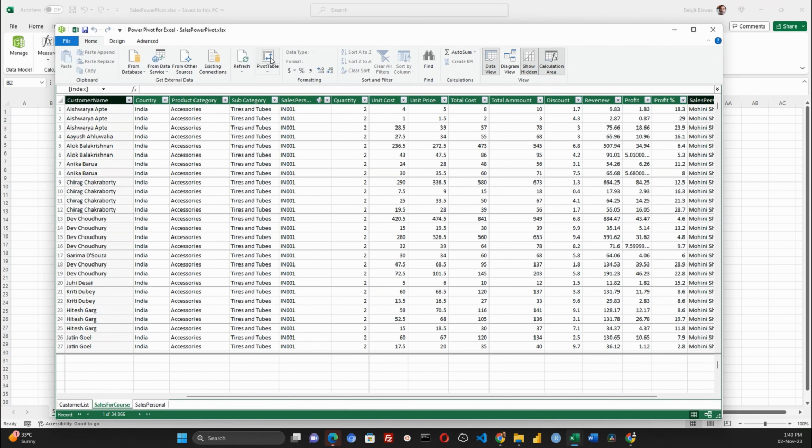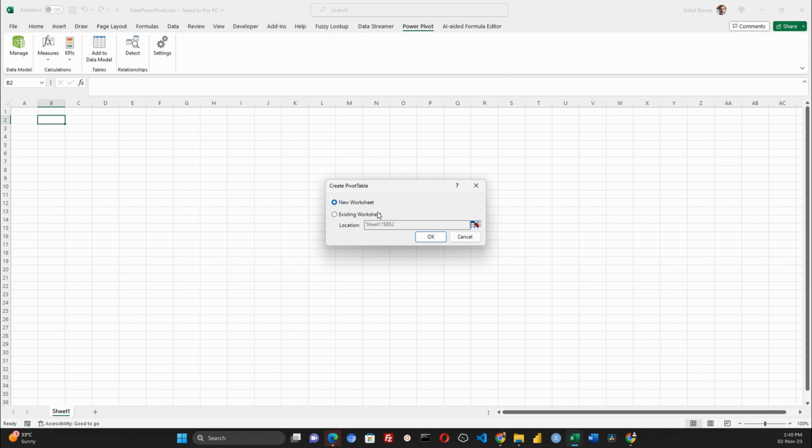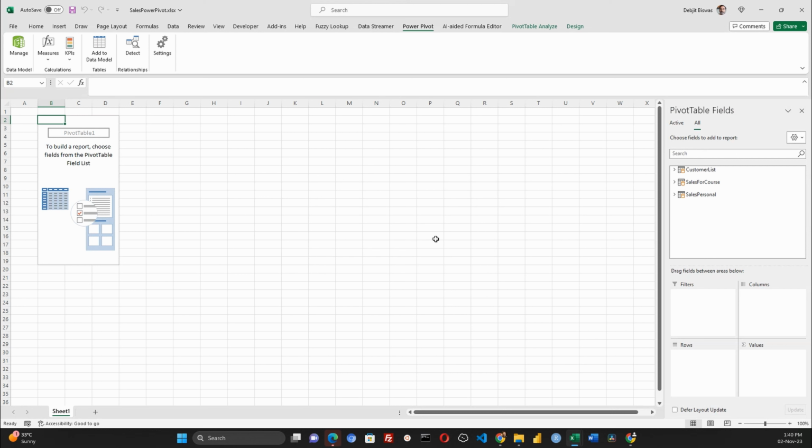Now, let's do some pivots. Power Pivot is meant for pivoting, you see. Let's click the Pivot Table button on the Power Pivot ribbon. I will insert the pivot to the existing sheet only, as we have nothing on it. I can see all three tables from our Power Pivot here. Under each table, we have all the variables that we have in our tables. We can actually use all the variables to create our pivots. This is the real strength of PowerPivot. It is not restricted to one data table.